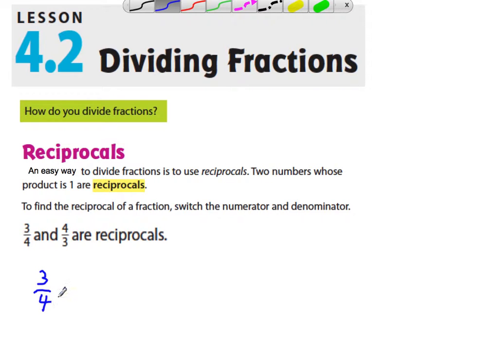I'm going to show that to you. So I multiply, that's what product means, these two fractions. Remember, when you multiply, you just multiply straight across, numerator times numerator. In this case, 3 times 4 is 12. And then 4 times 3, we're multiplying the denominators now. 4 times 3 is 12. And that gives me the answer 12 over 12, or 12/12. And this just so happens to equal 1. So that lets you know that 3/4 and 4/3 are in fact reciprocals.